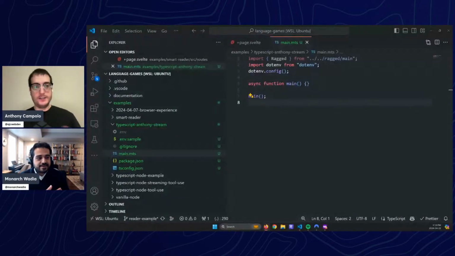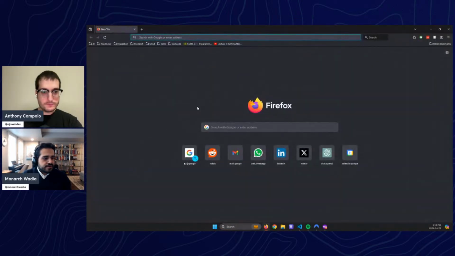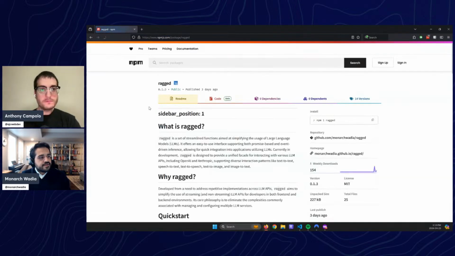You know what? That's a great segue to hop into the code, and I can start showing what this stuff can do. Let's show the GitHub or the npm package actually, so people can check this out themselves. Oh yeah, great idea. So if you go to npm and you go to Ragged, super simple name. It was a play on rag. I like the name, but the funny thing is, it has nothing to do with retrieval augmented generation right now, except for the name. That's kind of what I was thinking.